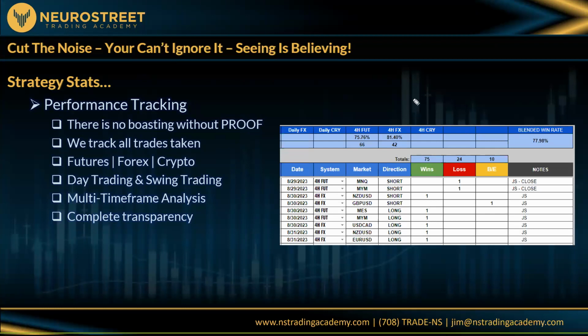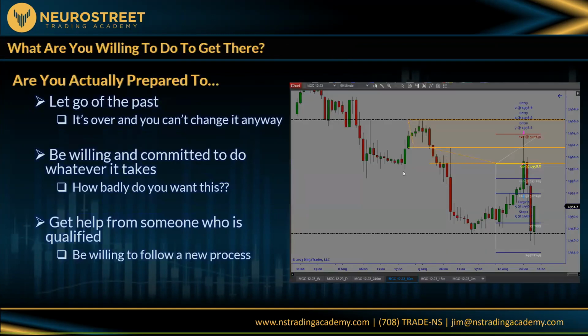The other side that I'll give you is this. This is 1-to-1 risk reward or better. So this win rate across over 100 trades now is at a 1-to-1 risk reward or better. Okay, some of these are 3-to-1s and even beyond that. So when we talk about a 77% win rate, this isn't 0.5 targets here. This is at least 1-to-1. So we're talking some pretty serious numbers here. And we can back it up with all the trades. We have images of every trade, and you could go in and look at it anytime.